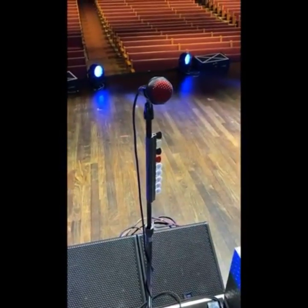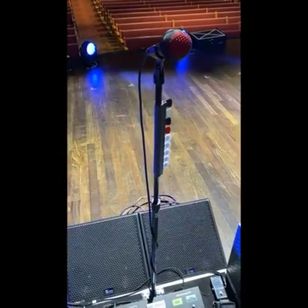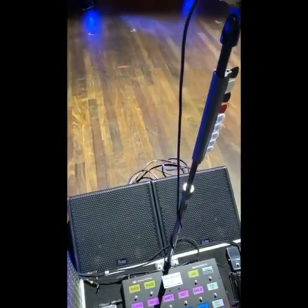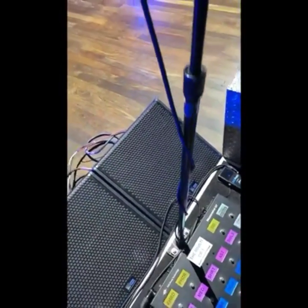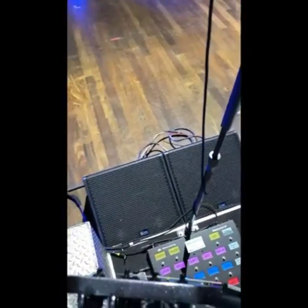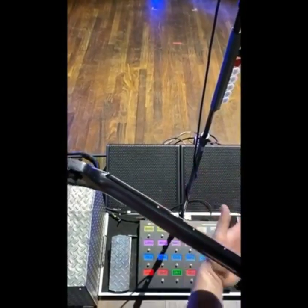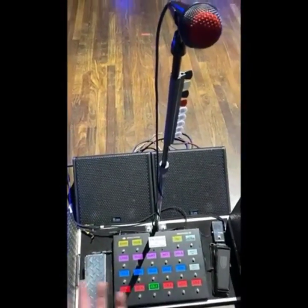Here we got the mic stand. It's an SE V7. I got my picks here with the pick clip, and the mic stand is mounted to this pedal board. That's called a mod stand, and that's manufactured by Dozer Metalworks. Same guy who actually makes James's mic stands. So that's a cool thing, and that eliminates having some kind of flimsy mic stand on a tripod or whatever you're gonna do.